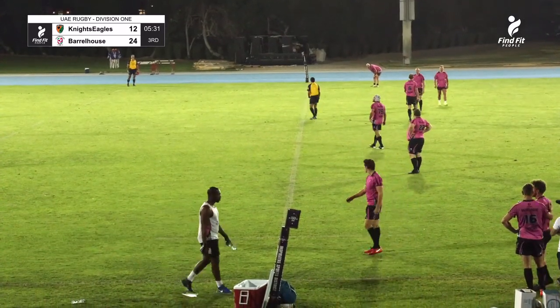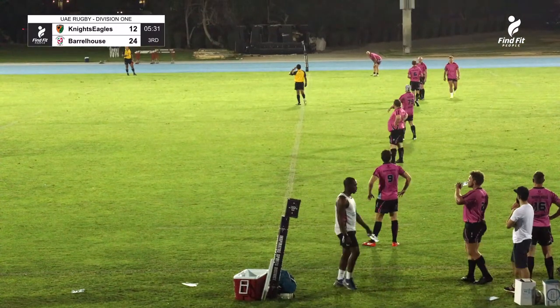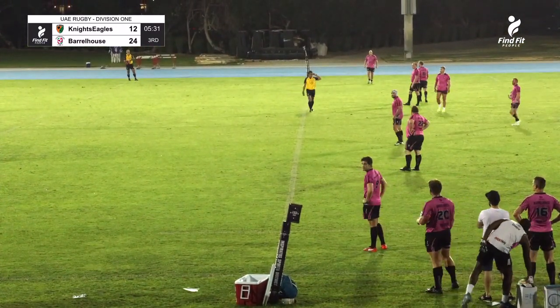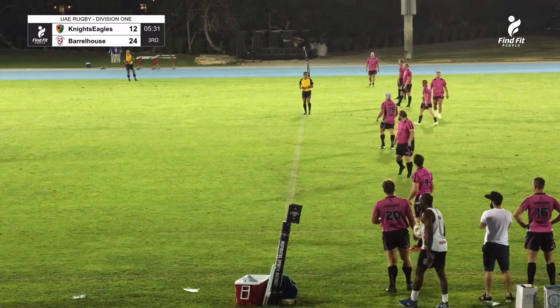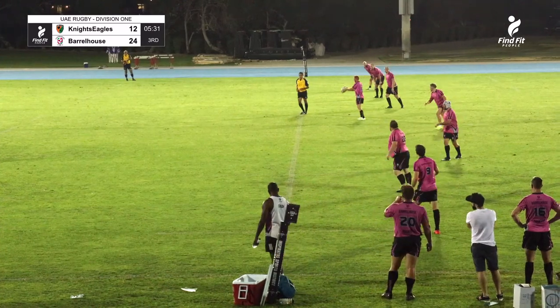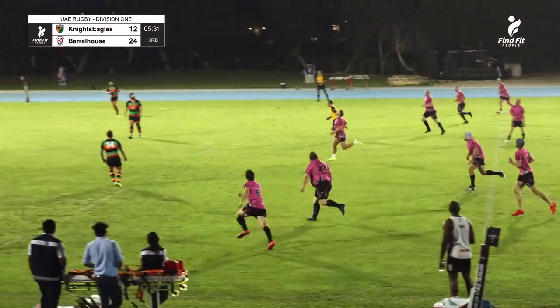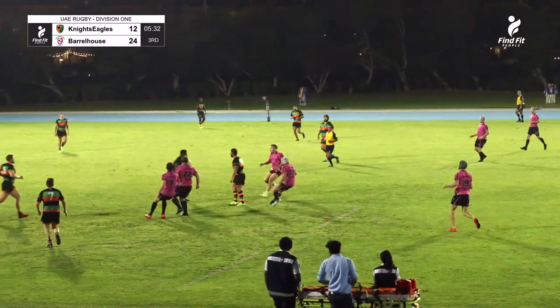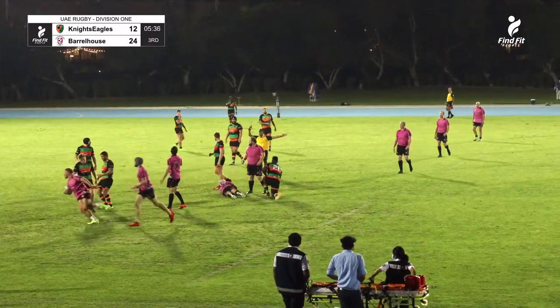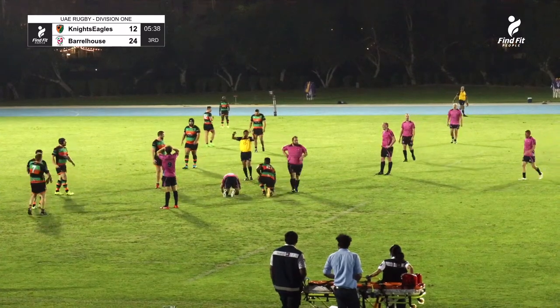It's interesting that Barrelhouse aren't switching it up a bit more. They haven't changed a few players in a while. Maybe changed one or two there, but now is their time to get fresh feet under, especially being ahead. KnightsEagles' advantage. As we look at the benches down there, they're all up on their feet. A couple of players, maybe. They're eager to come on.